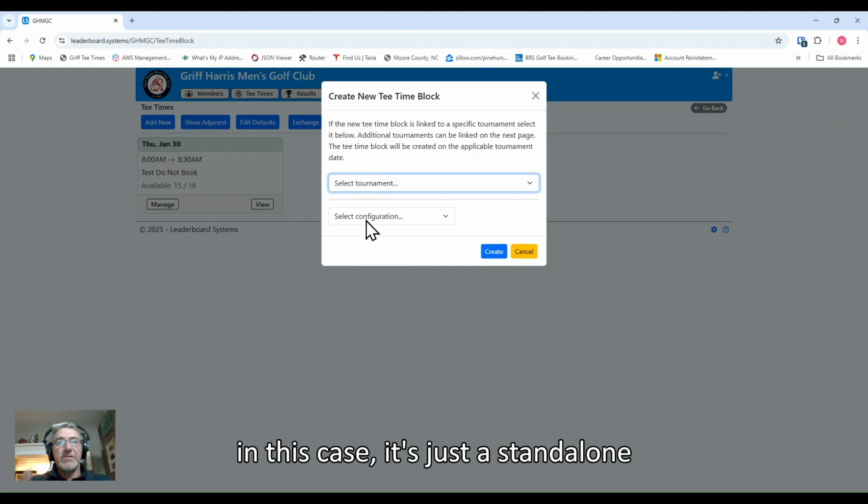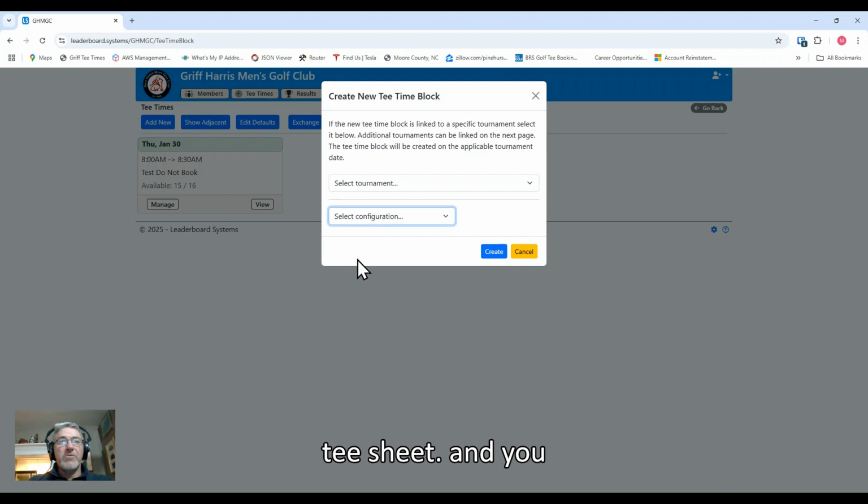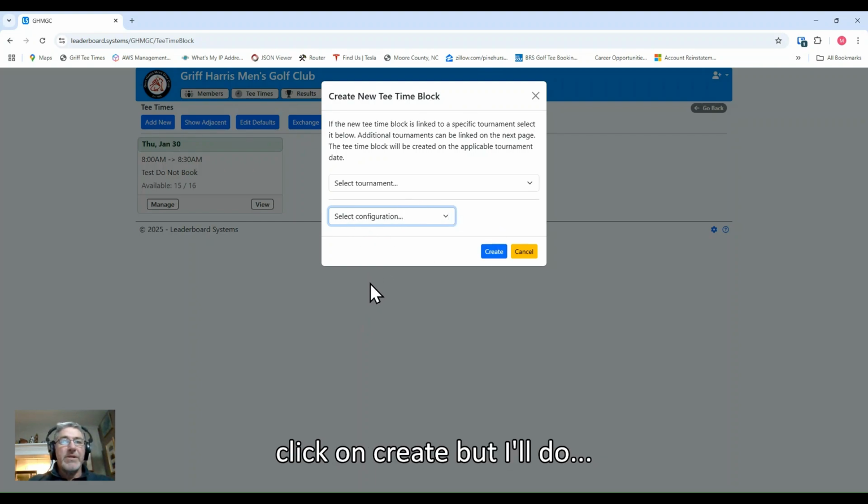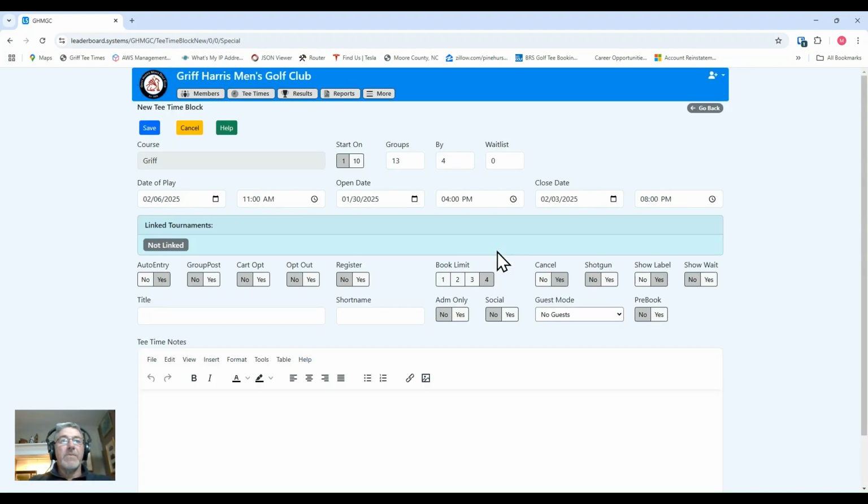It's just a standalone T-sheet. You may have one or more configurations here. If you've only got one, this will not show. You can just click on create, but I'll do a special one here and say create.